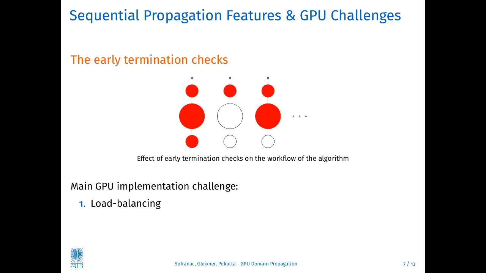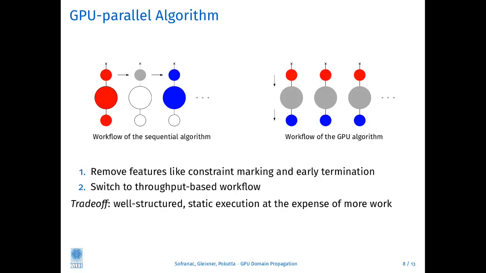As before, we don't know a priori which steps will or will not be taken. In the sequential execution, this does not affect the algorithm, which benefits from less work. But on the GPU, such behavior would be very challenging to implement in a way that all threads get equal amounts of work. The two features I presented are very beneficial for the sequential execution, but we have to rethink whether they make sense in the massively parallel GPU model. In our paper, we proposed that removing these features altogether benefits the GPU algorithm.